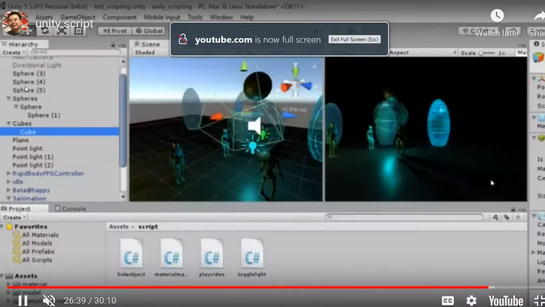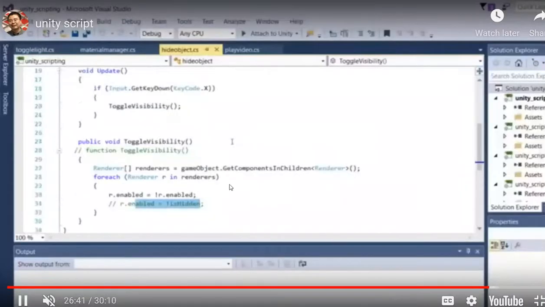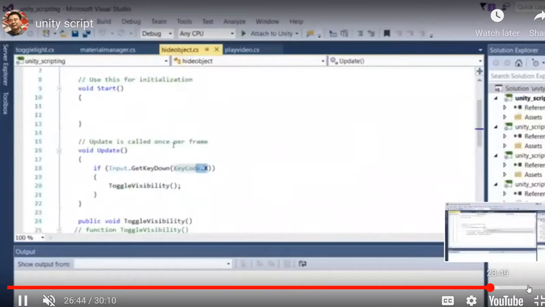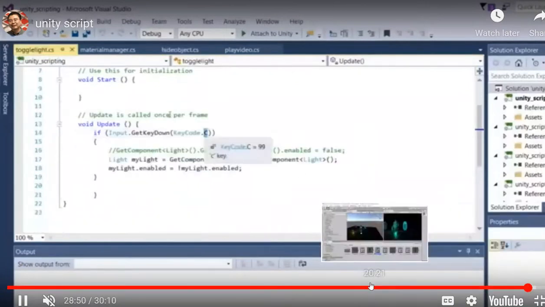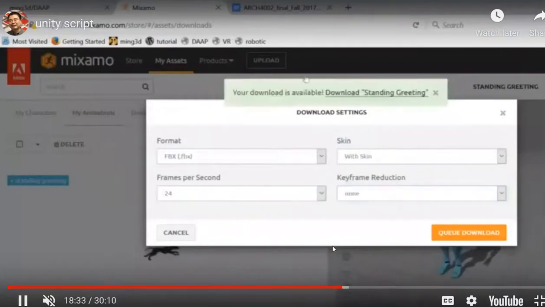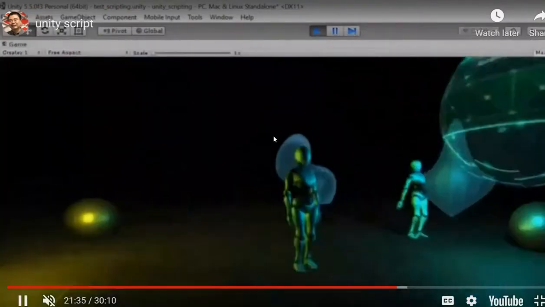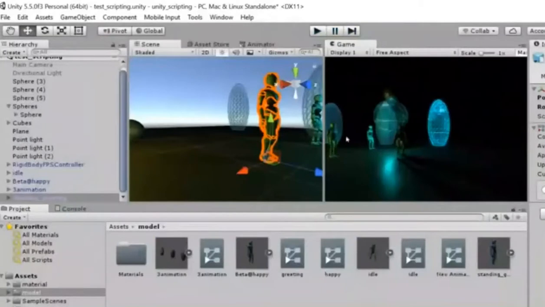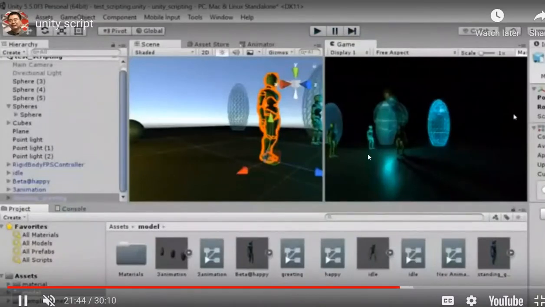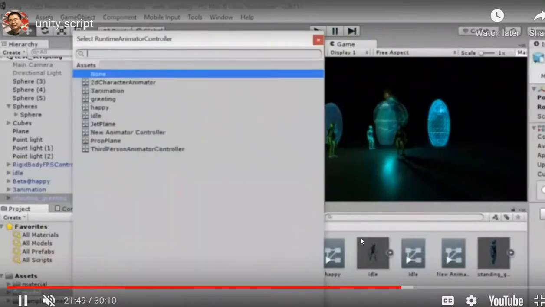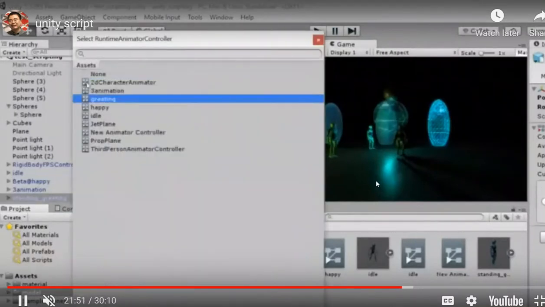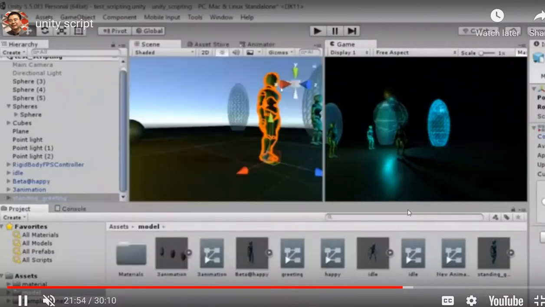You can also get a brief idea of the interface of Unity, how this looks like. I think for the first time user, maybe Unity is more friendly than Unreal. Unreal has like hundreds of buttons, right? Unity is really clean. There are not many menus, buttons, options for you. But I mean, after so many years in Unreal, I start to get used to the workflow of Unreal. Any of you tried Unity before?